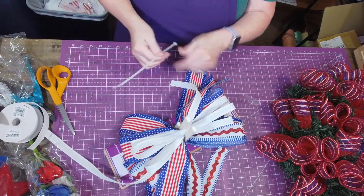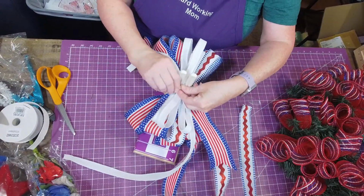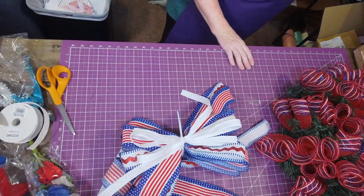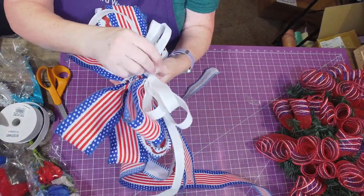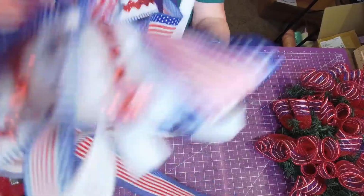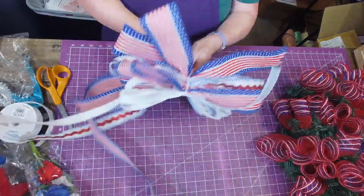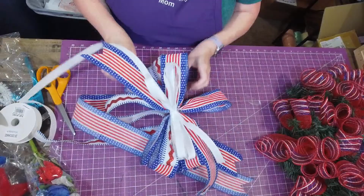All right, so get our zip tie out. Go underneath one side here. Okay, and then I'll pull it out so we can see where our indentation is. I just want to hold it lightly and pull it around. Then I can make sure it stays in that indentation that the bow maker made. Makes it much easier. Okay, and then I'm going to put a little zip tie underneath and pull it really tight. There we go. Now I can just kind of pull my ribbons apart.